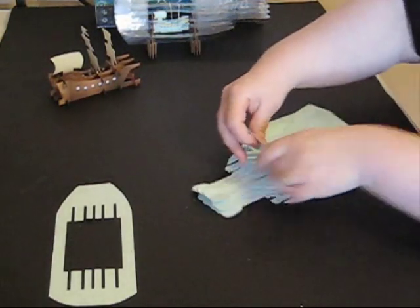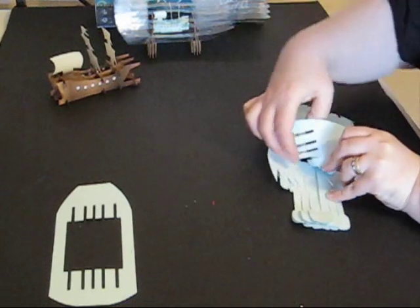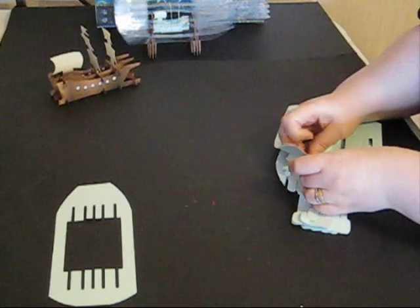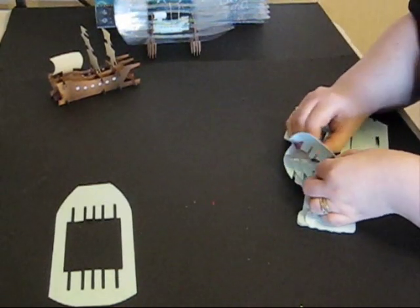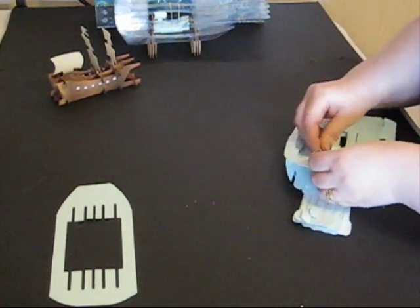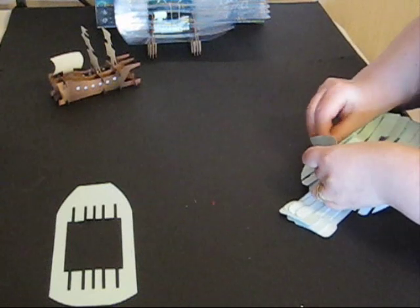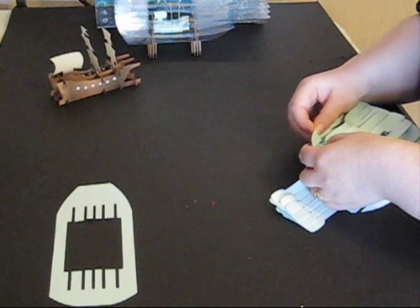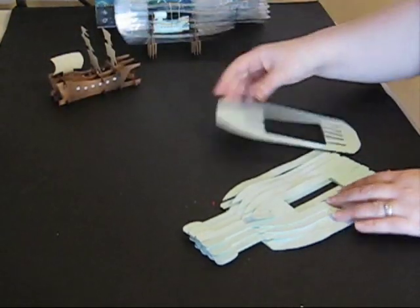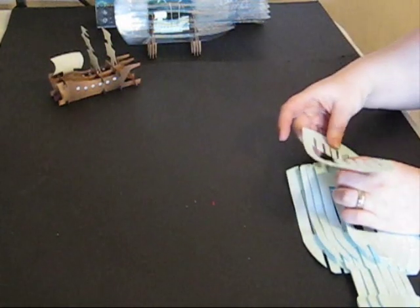Like so, and then over at the top. As I say, the good thing with the acetate is it bends really easily, making it easy to fold and push all your parts over and under for this design. Going to do the same to the other side. So these all weave under these five slots that are left at the bottom. They go inside these five slots at the bottom here.